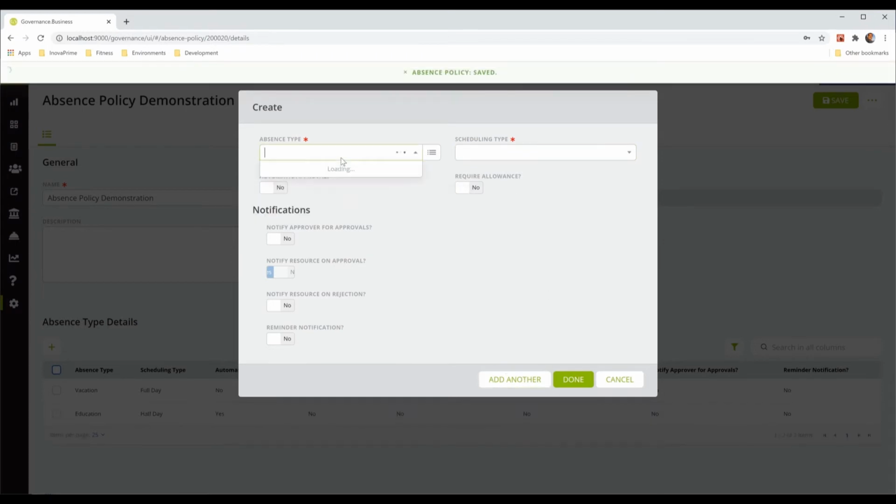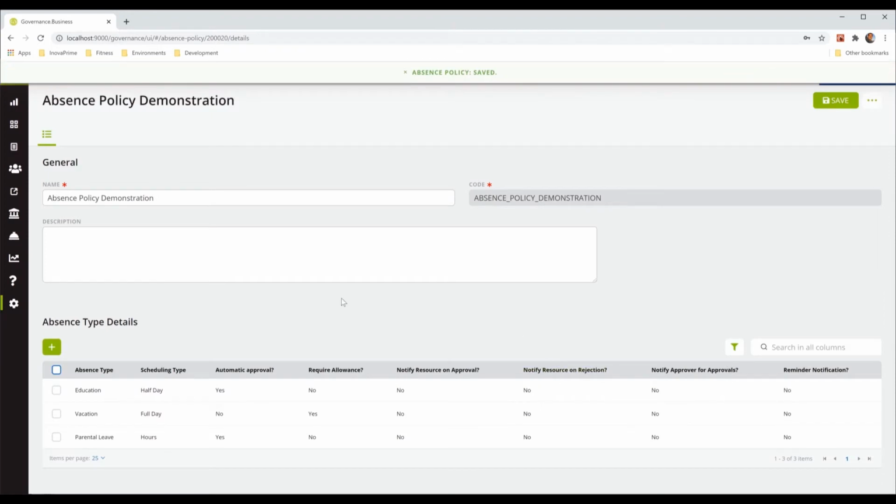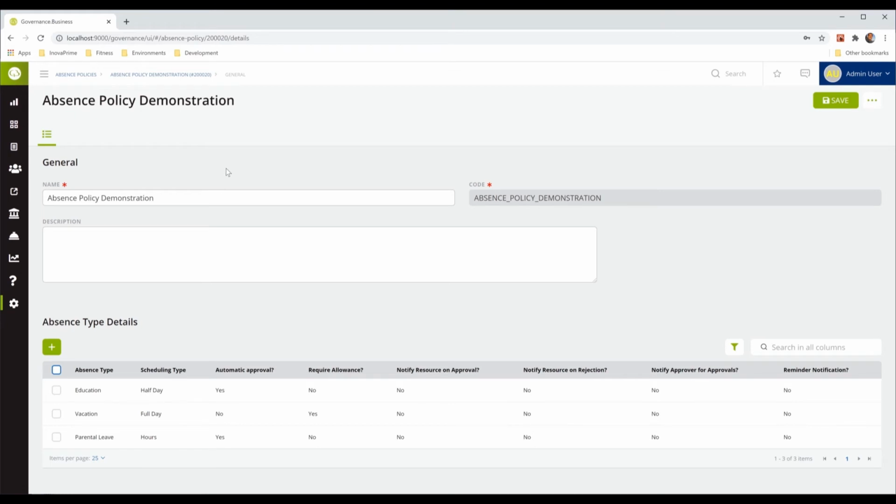And then even the parental leave that we have created before, saying that we will be able to do that in hours, and it also has an automatic approval. So with these configurations, we have set up our absence policy that will then be associated with the users, which will apply the different rules for each of these absence types.